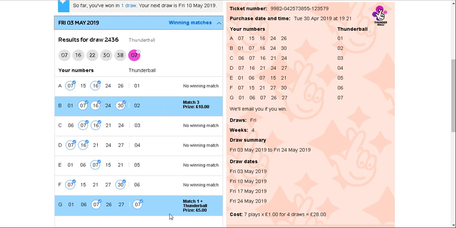So basically, that's the other cool thing that I explained in the previous video: the way the software sorts out your numbers and generates your lines, you have a chance to win multiple times on one ticket. On the ticket I explained where I won £20 the first week of the second month I was using this, I actually won £10 on 2 different lines because of the way the software works and generates your lines. So as you can see, it is still working.